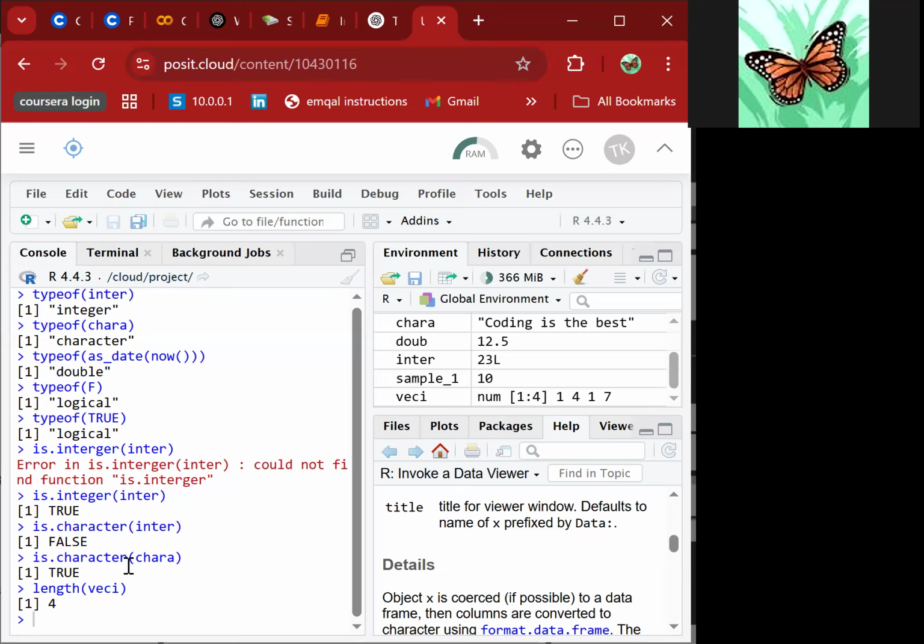The length function is used to check how big something is that you need to work with. Whenever you call upon the length function, you put whatever you need to find the length of, and it will look that up for you. This time we're just looking at it on vectors.